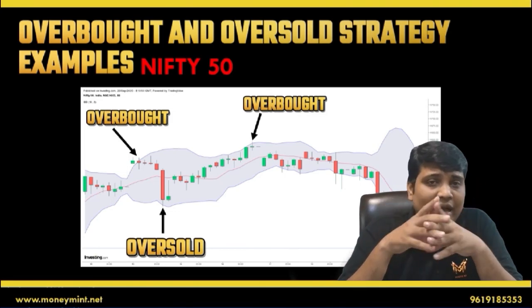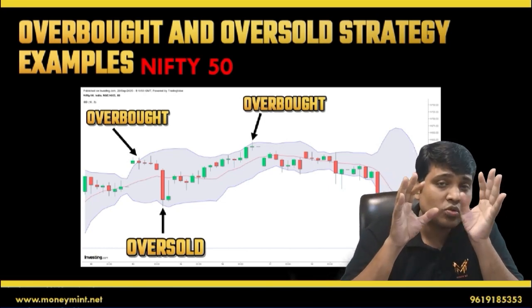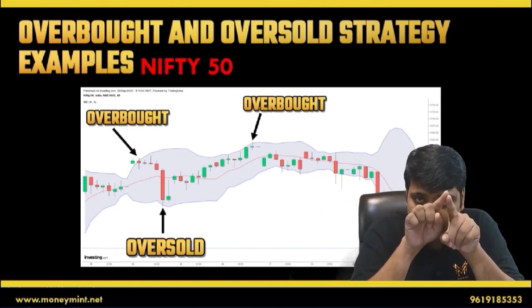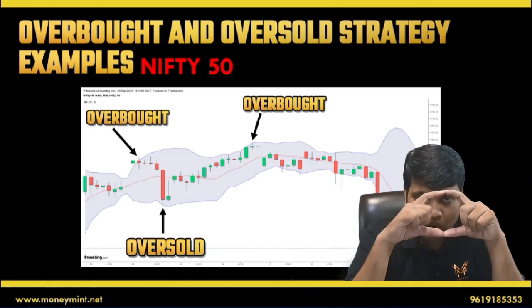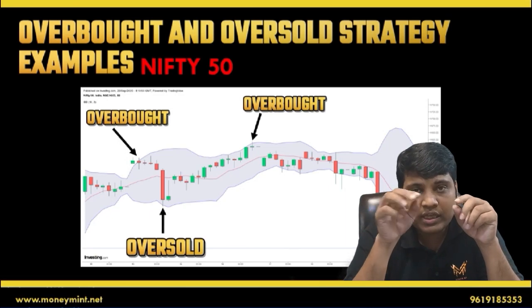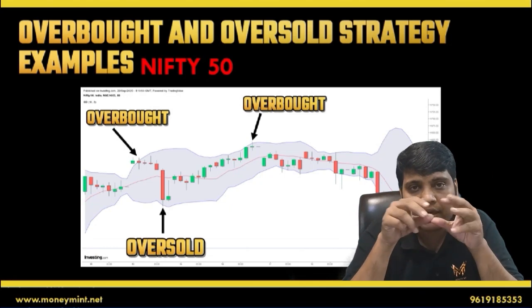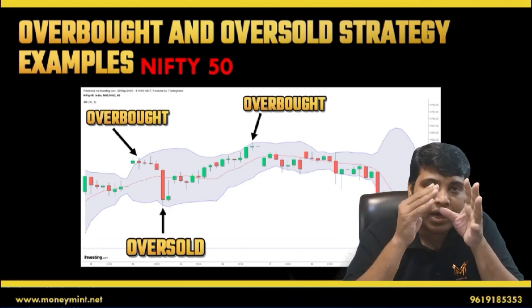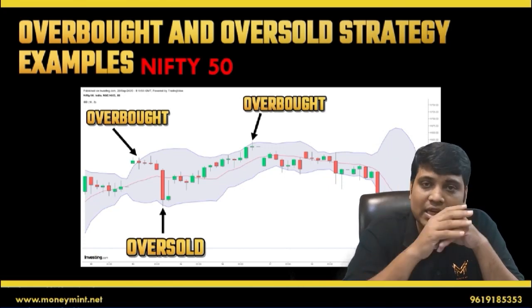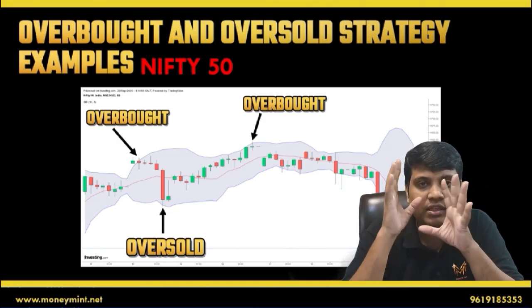Now I will show you many examples of how this strategy looks. You see the Nifty 50 chart on the screen. Here you find the bands are flat, moving roughly in the direction of a flat line like structure. So when both the bands are flat and the price touches the upper Bollinger Band, if it leaves the upper Bollinger Band, the market will tend to take support at the lower Bollinger Band. The market will tend to take support at the lower Bollinger Band and resistance at the upper Bollinger Band. That is how this strategy works, and it very beautifully defines the strategy.